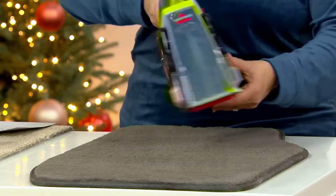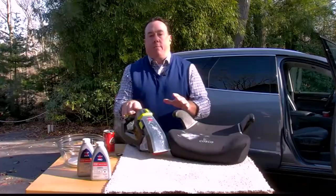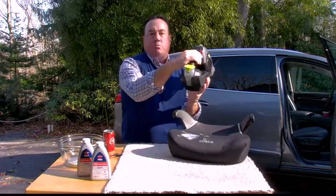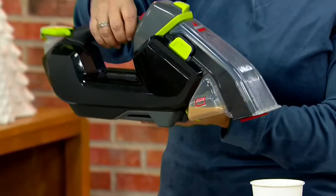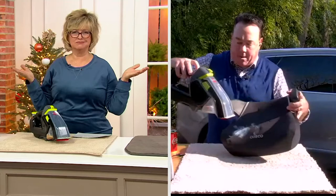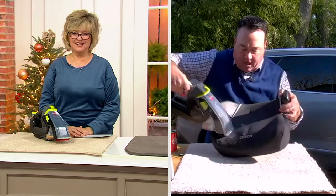Nobody likes the smell in their car of either old fast food or pets, and you can get rid of both so easily with this — and again, no cords. You're simply going to press these two green buttons, pull this whole front end off, and dump it out. You get the two bottles that come with it, you store it with the solution in it. There's no heating element and no water — you don't even have to fill it with water. Back here is where you put the solution; it's one bottle per tank, so you get two full tanks, and that'll last you a good long time. The second the stain hits your carpet, you can clean it up right away. I just grabbed this car seat — you've got a cream-based stain, ice cream, whatever it might be. Just pre-treat it and start sucking it right up.